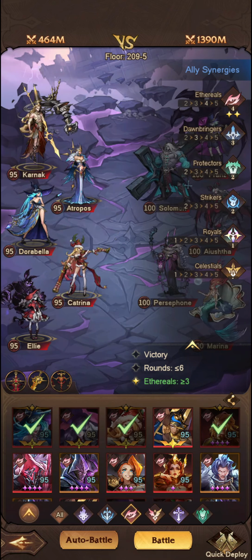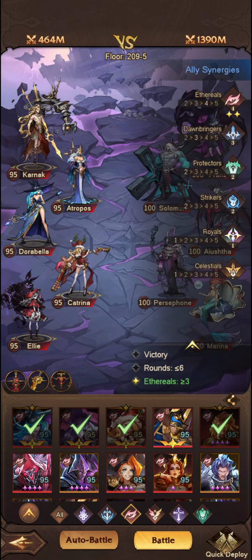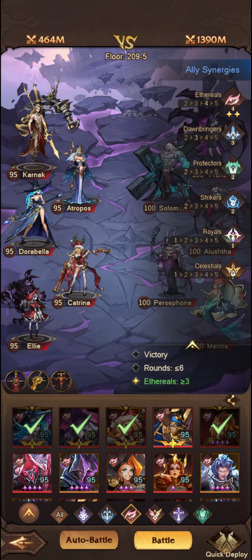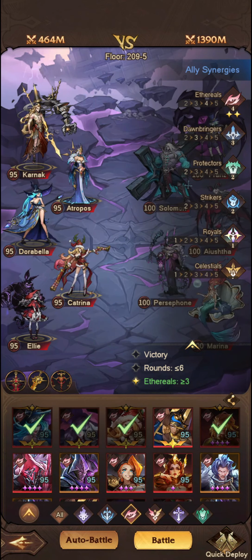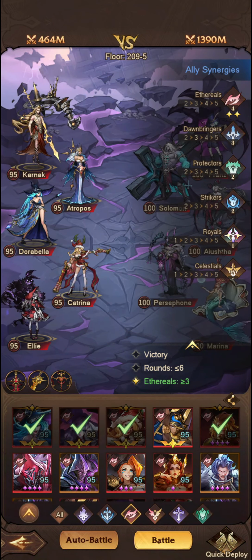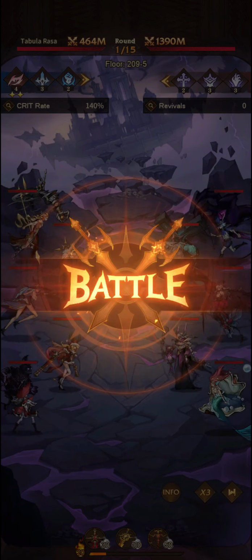I'm just going to switch around Karnak and Katrina for this setup. The reason for that is my Katrina typically is a better tank than Karnak. Karnak is kind of like a glass cannon. But we'll see how well this goes, and we'll just see how effective Dorabella can be.